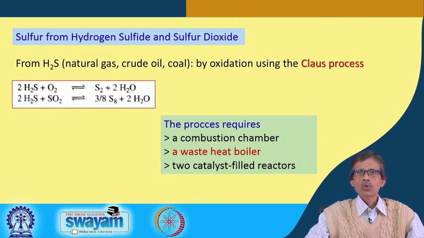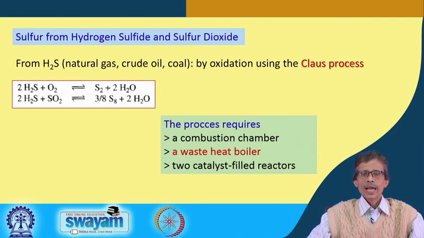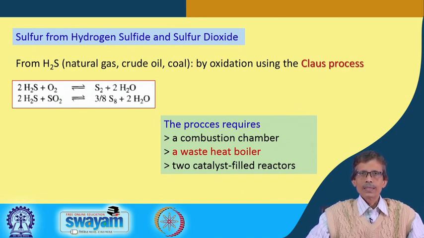One good source of H2S is natural gas, as we all know, the CNG, and the crude oil or the coal. So, during the production of natural gas, the compressed natural gas, or during the production of crude oil, some amount of sulfur as well as sulfur-based compounds are eliminated as H2S. So, how can we get elemental sulfur, that means S or S8, from hydrogen sulfide gas, H2S?